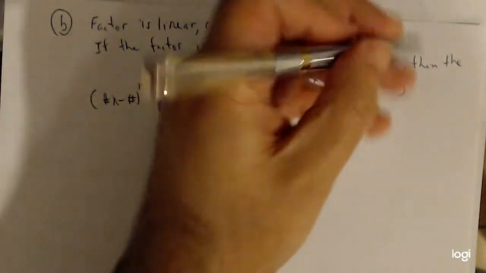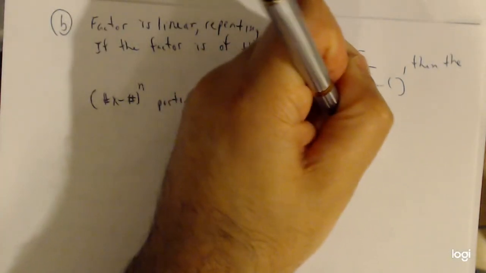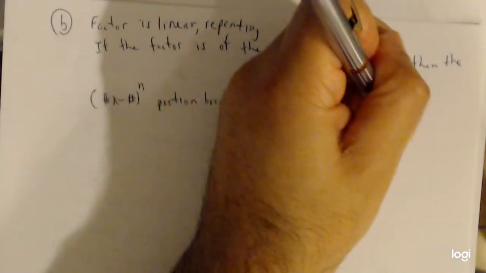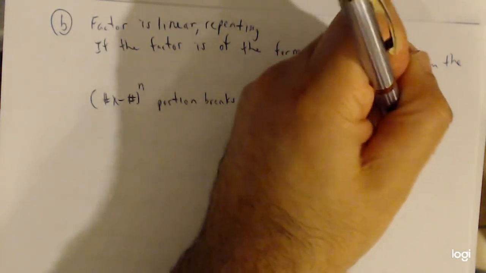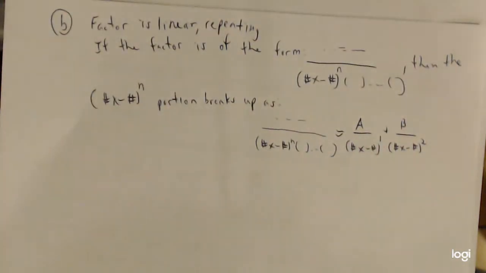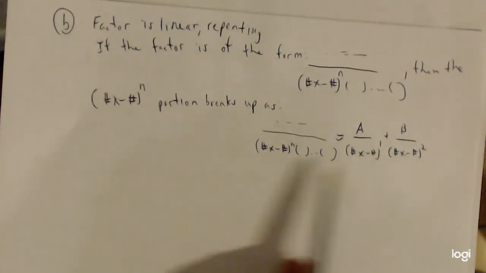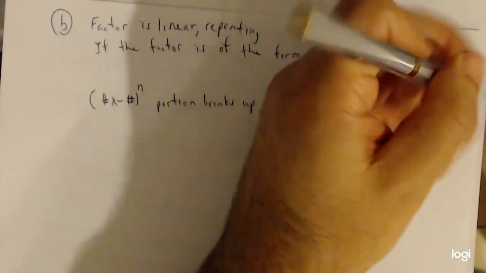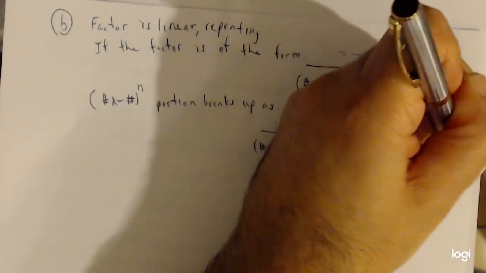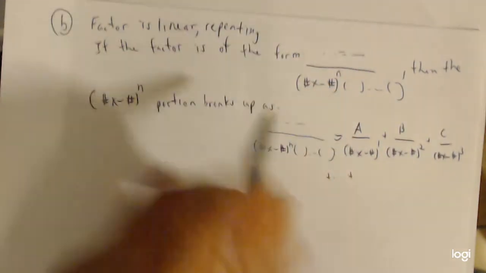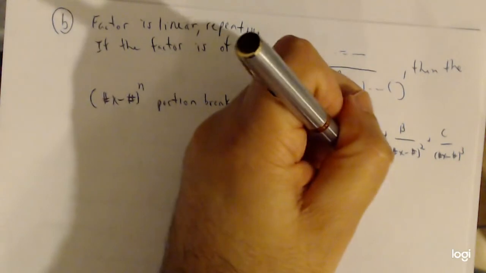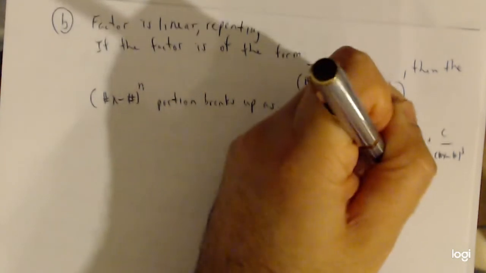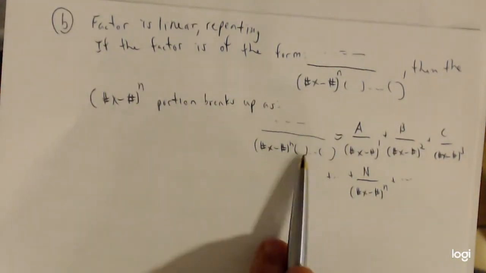So this guy will focus on what? It'll be a over (x - a number) to the power of 1, plus b over (x - a number) to the power of 2. And then what are you noticing? My factor is staying the same, except what's happening to the power, I'm increasing it every time I go along. So it'll be plus c over (x - a number) cubed, and plus, I'm going to keep doing this until I get to which power? To the power of n, which let's just say it'll be capital N over (x - a number) to the power of n, plus some extra stuff, which falls back to these other factors.